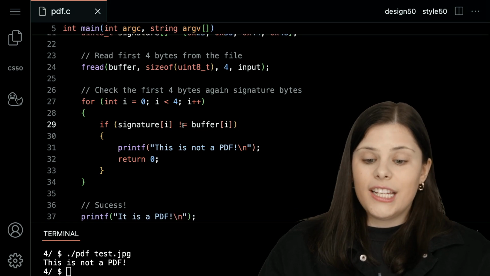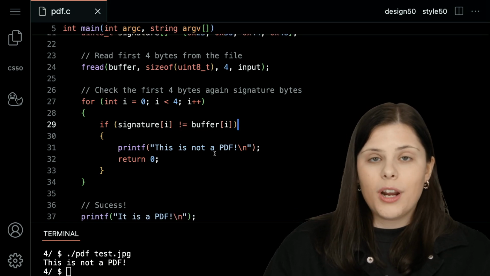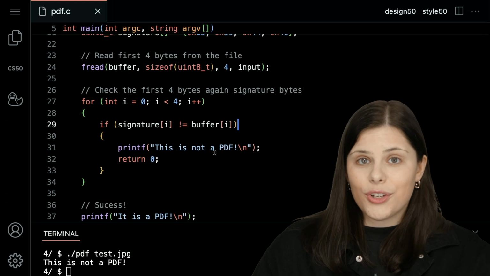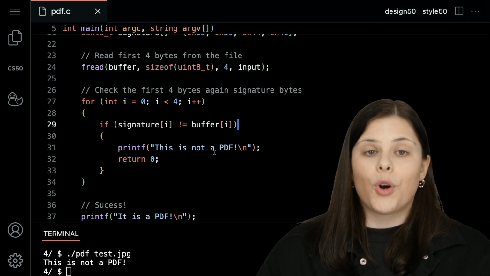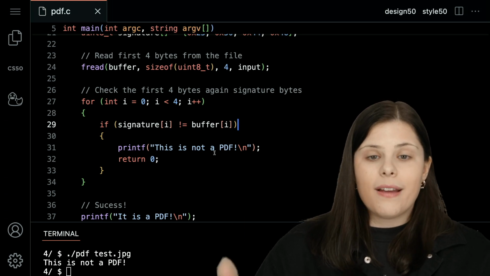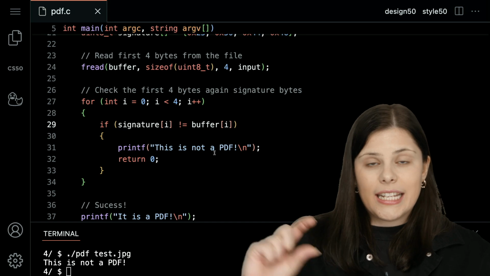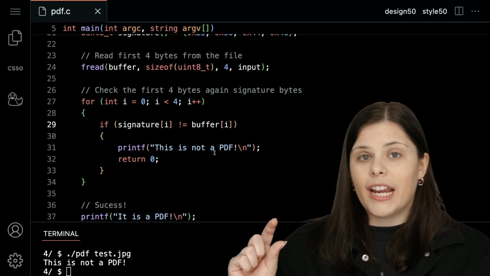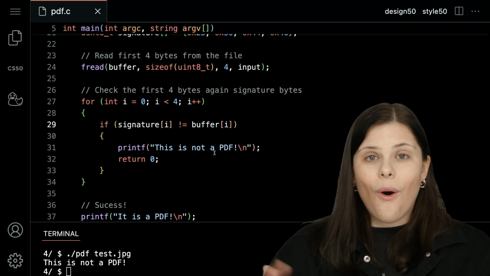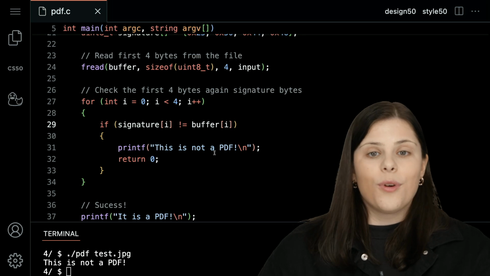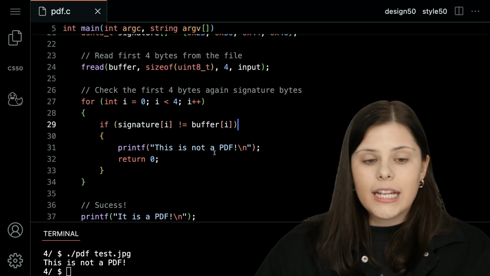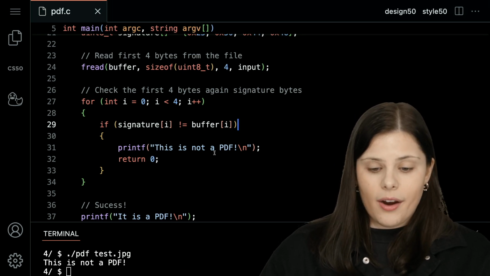And if they're indeed not equal at any point, I want to make sure I'm telling A, my user about that, and B, that I'm quitting the program. If my very first byte doesn't match up between the 2 arrays, there is no reason to go all the way through. I want to quit right away, tell my user, and end my program.